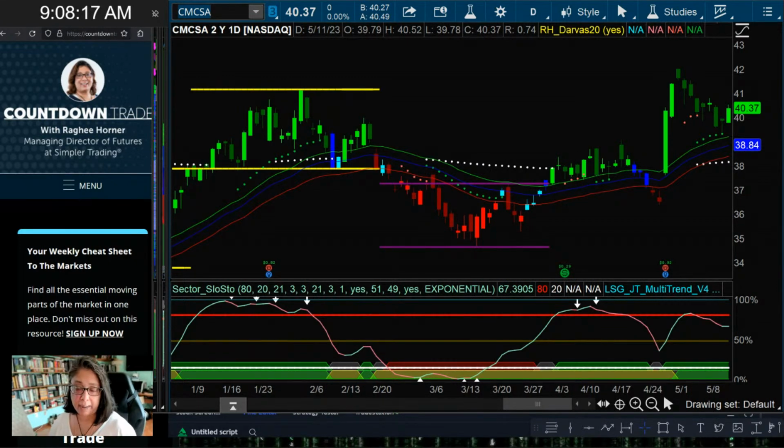Remember, there are 3 elements to an option. You can pay strike: how far in the money, how far out of the money are you? At or out of the money, it's almost like real estate, location, location, location, right? So your strike is going to be part of what you pay or collect for the premium. The next part is volatility. How volatile is the market? That's going to elevate the price of the option, it's going to elevate the premium. And lastly is how many days or weeks to expiration. When there's less time to expiration, the option in that particular part of its pricing is less expensive.